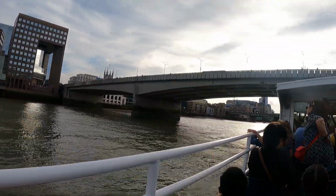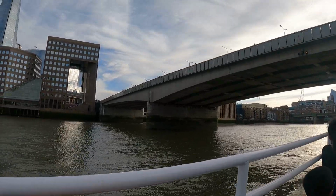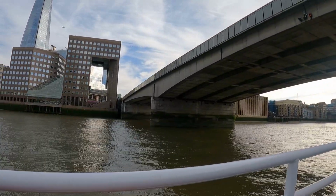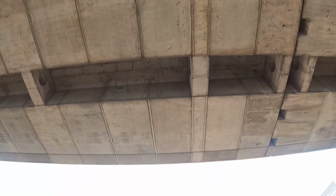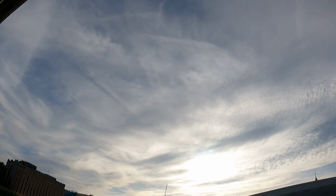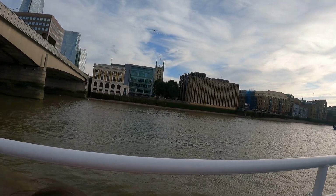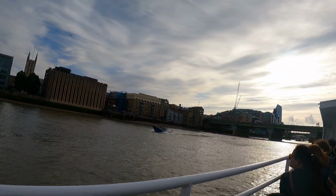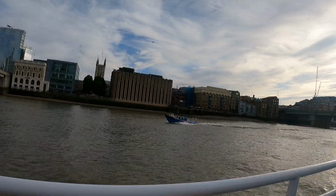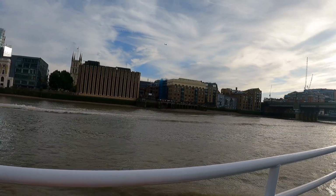It's the 5th bridge to span the river on this site. The first one was a wooden bridge built by the Romans in around 43 AD. This bridge was opened by our late Queen in 1973. It replaced the last bridge, which was found to be falling down. We did the only thing that we could think of. We boxed it up stone by stone. We sold it to an American company for £2 million. That bridge now spans the man-made Lake Havasu in the Arizona desert.